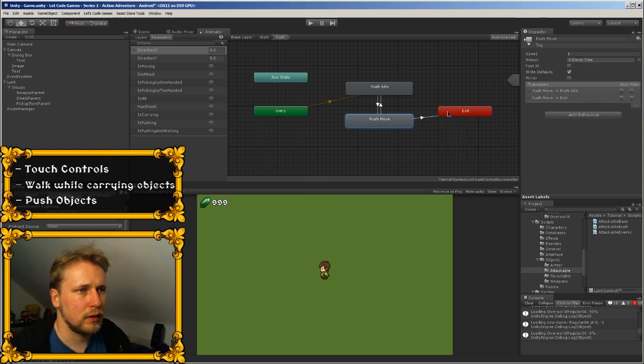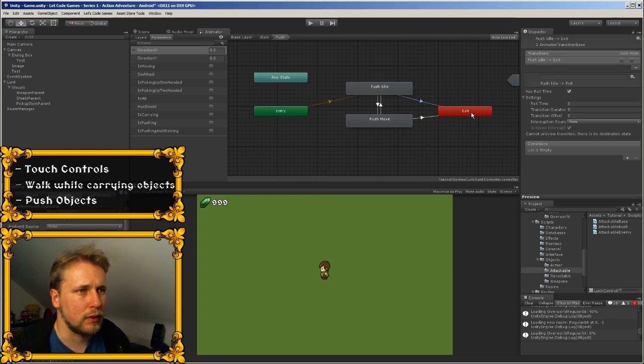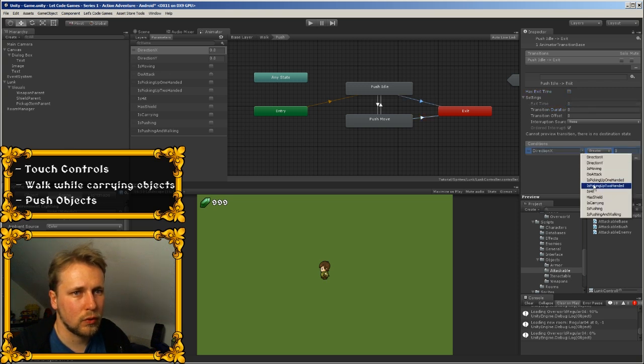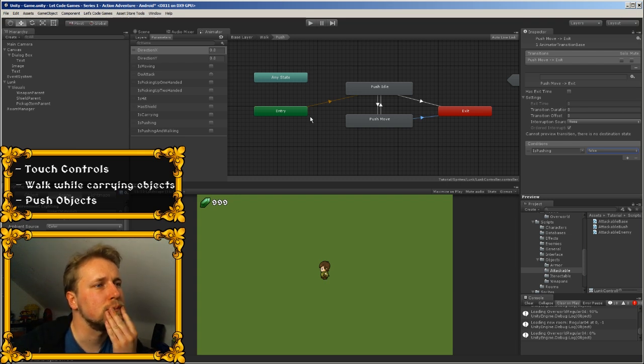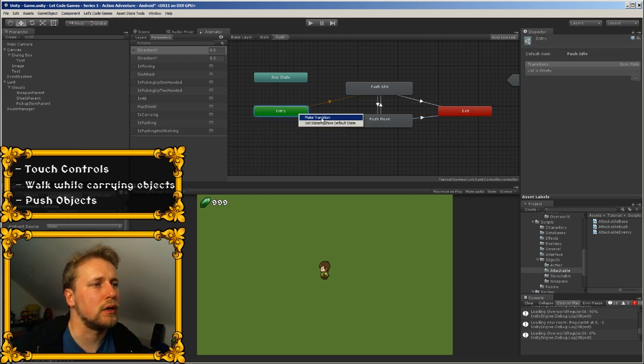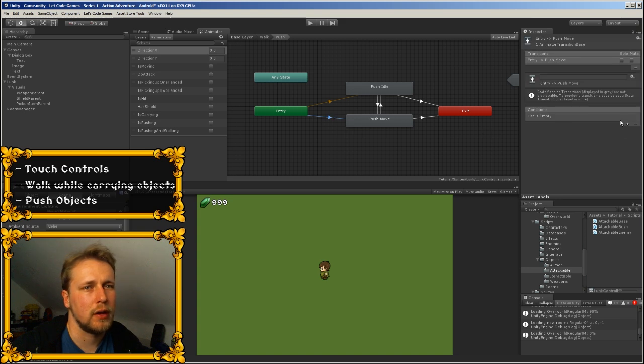And then if we are not pushing anymore, then we are exiting out of this. So if is pushing is false, then we exit out of the pushing state. I mean, we can do it. Let's make it, it just looks cleaner that way.